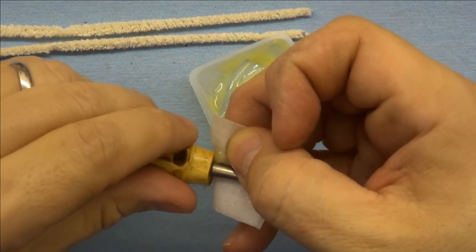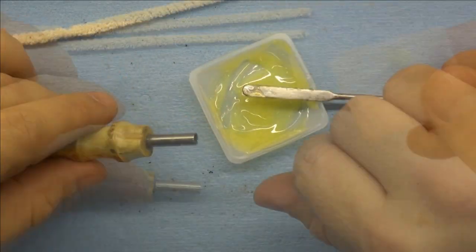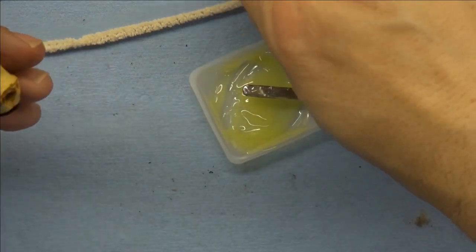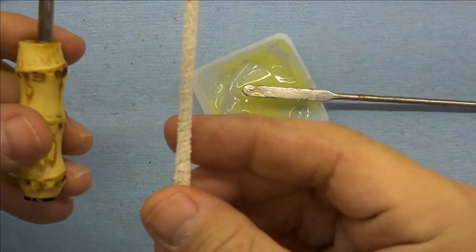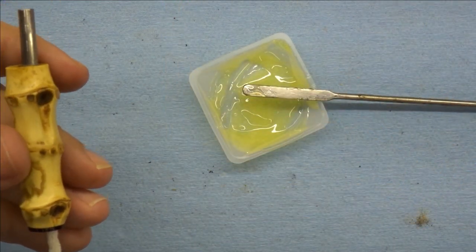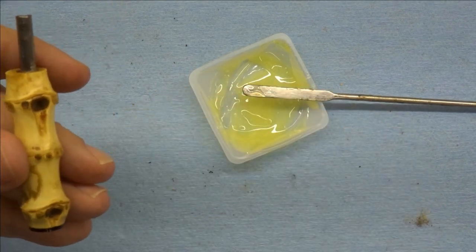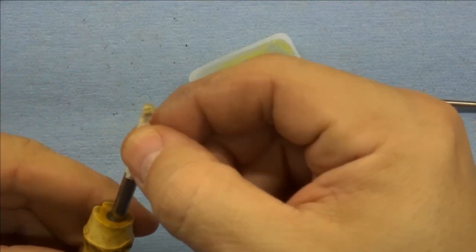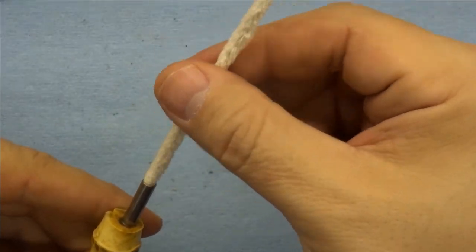And just clean off that excess epoxy and that should be good. Okay so we've cleaned off the outside but we need to make sure that inside is free of epoxy and it probably isn't right now. So what I'm going to do is I'm going to take the tapered pipe cleaner moving it from the end that doesn't have epoxy in it so then I'm not dragging epoxy through. I'll just push this through and pull it straight out and because it's tapered that's going to get you a little bit more cleaning action at that end.